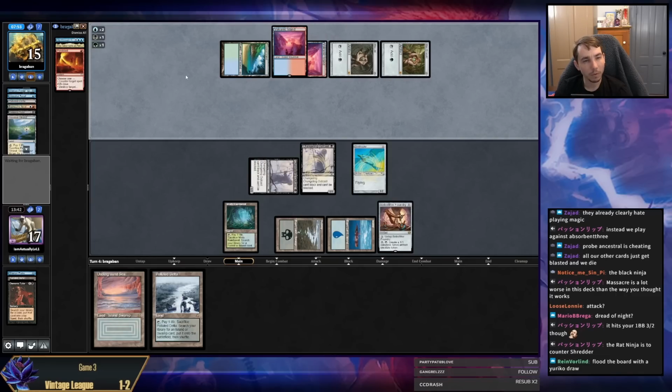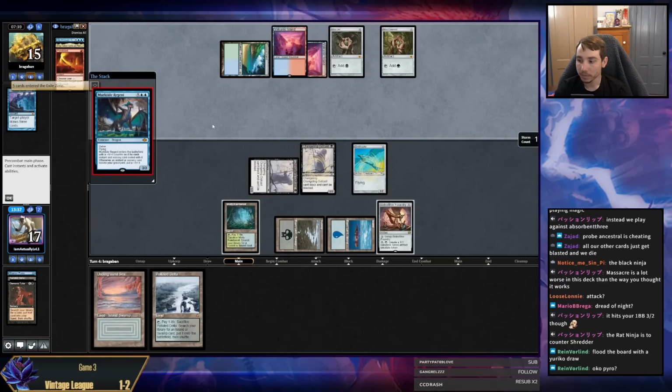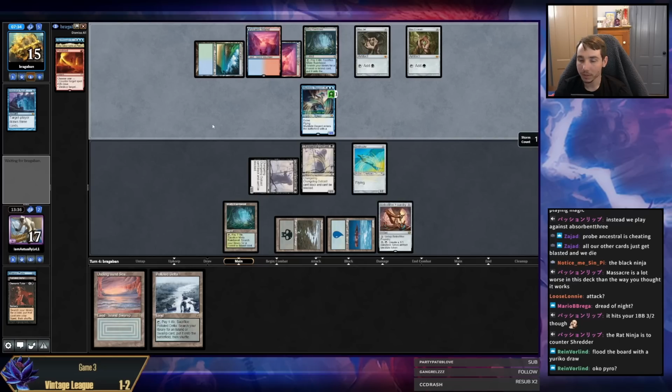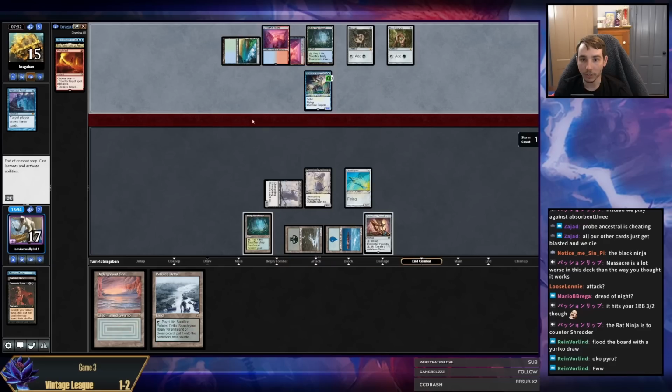Oh. Oh, what is this? Ooh, what's happening? Okay, Dig Through Time. That makes the most sense to me. They probably want to get... Oh, yeah. That'll race. We got problems. We got big problems. That's just good deck building.